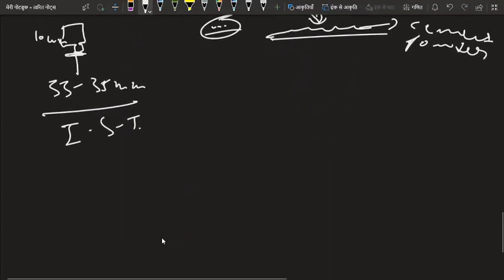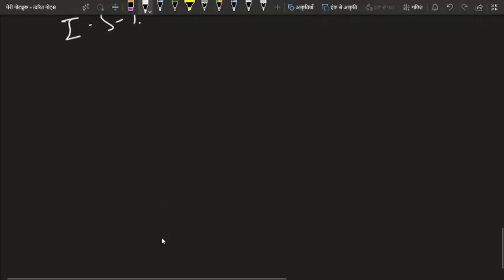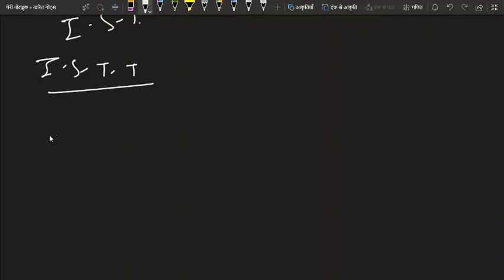Look, we have some remaining basic points on the initial setting time test. Let me complete the initial setting time test first. For this test, we require a 1 millimeter square needle which is attached to a movable rod in the Vicat apparatus. We require a needle like this, attached to the movable rod.